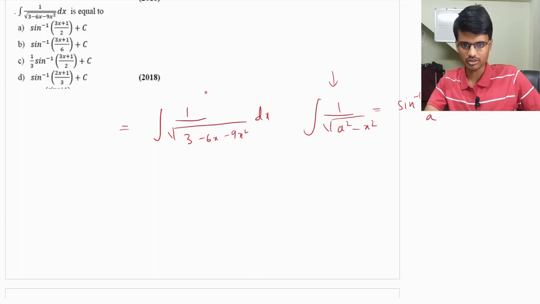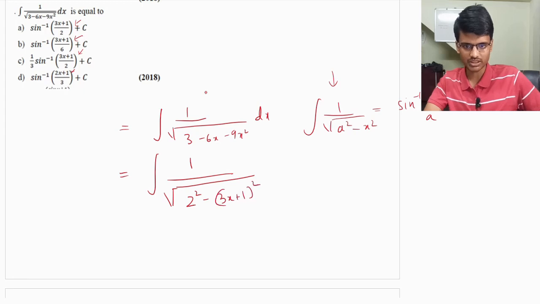Okay, so how can I solve this? One more thing is, in each of the options there is 3x plus 1, 3x plus 1, 3x plus 1, 2x plus 1. So it is something related to 3x plus 1. We can guess that. This is how you can use the information given in the options. So I can write this as, what can I write? I can write this as maybe 2 square minus 3x plus 1, maybe in that form.